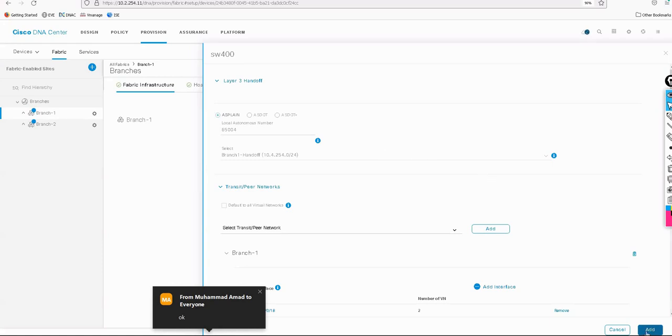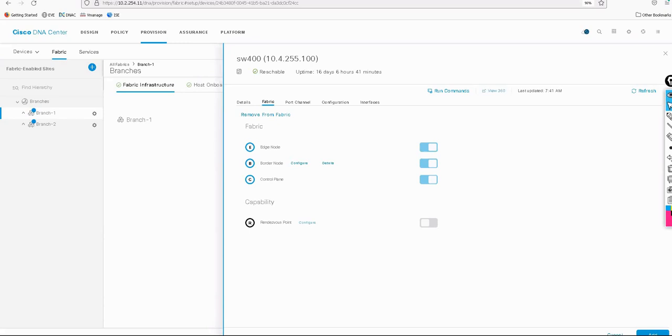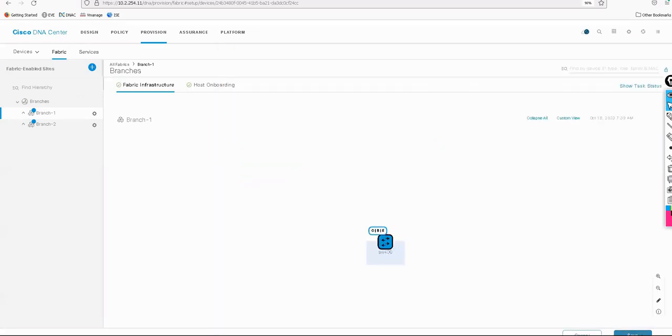Then add, then again add, then save. Save and apply.